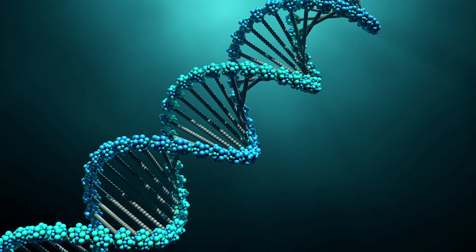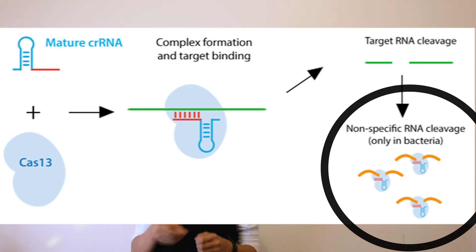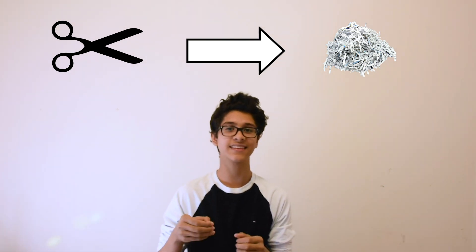So instead of cutting the large amounts of DNA that really control how our body functions, we're cutting RNA instead. Cas13 has a special property of collateral cleaving — meaning once it's found its target, it will start cutting things automatically. Anything that runs into it is cut in half. You can think of it as a pair of scissors with a specific shape that, once it cuts its certain target, turns into a complete paper shredder, shredding away anything that binds to it.